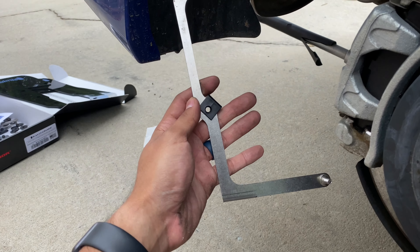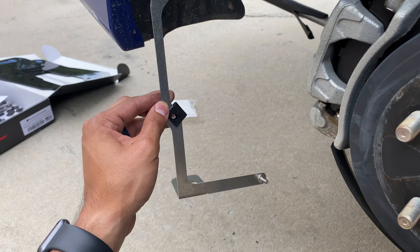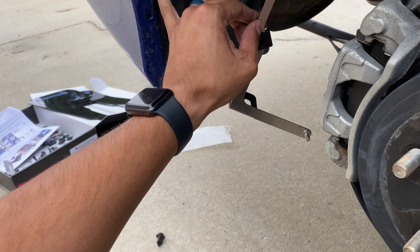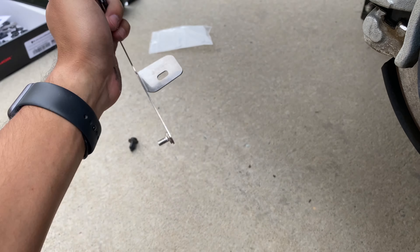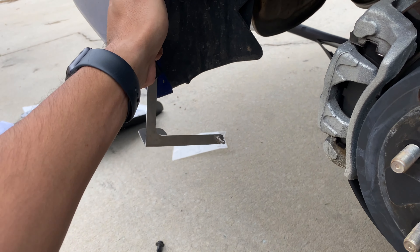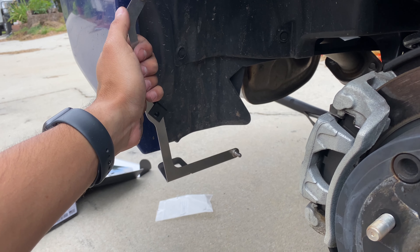Starting here at the rear, we're gonna slide one of these U clips on at an angle — that's what the instructions say — and slide it behind this blue part but in front of your plastic liner. Then all the holes have to align: this lower hole goes down here, this one lines up right there, leaving this one exposed up here. I'll go ahead and put this into place and get to the next step.